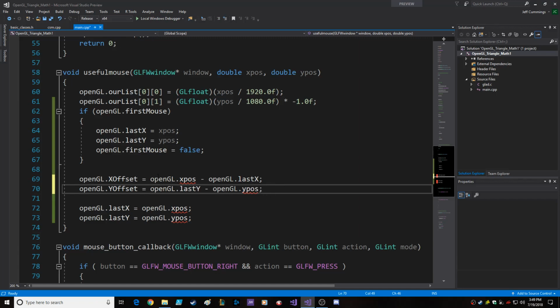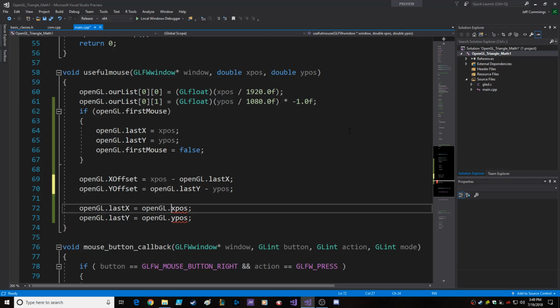Duh. These are not OpenGL. Those are the parameters. What was I thinking?